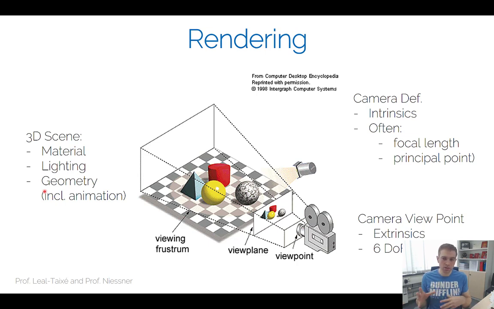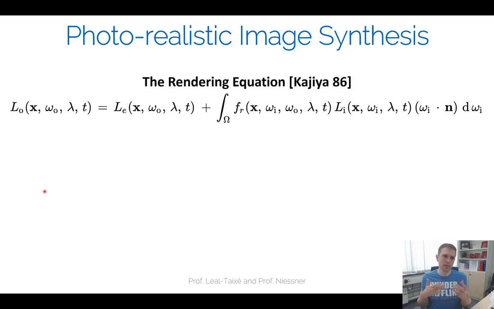And most of these things have this idea of photorealistic image synthesis. Here's a very popular paper from computer graphics, the rendering equation, where this integral essentially defines light transport in the scene. So if you have light from a light source being emitted, right? These light rays all bounce around in the scene. They're going to be reflected and refracted on the objects, and eventually that determines the appearance of the respective object, and then you have a projection matrix and go to the current image plane.